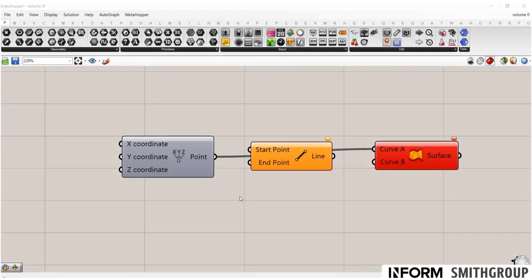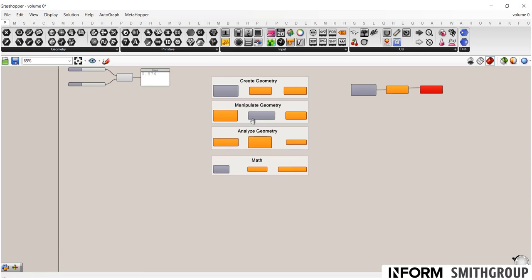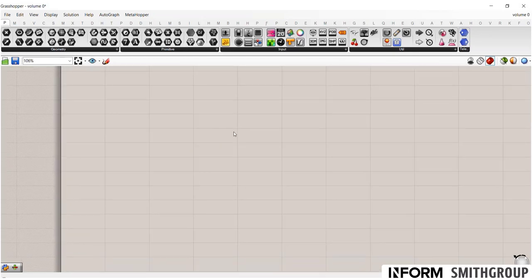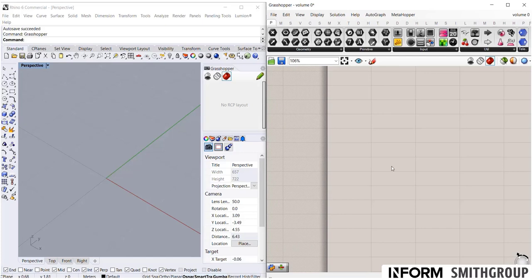All right, well, enough of an intro. Let's build something. What do you say? So the next thing we're going to do, I'm just going to move to a free part of my canvas, and let's move this off to the side. We're going to build our very first thing.